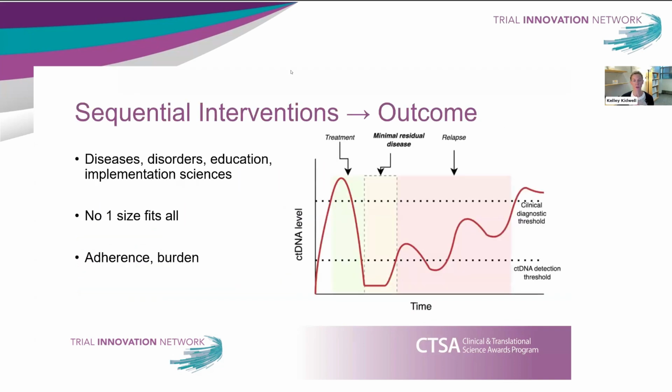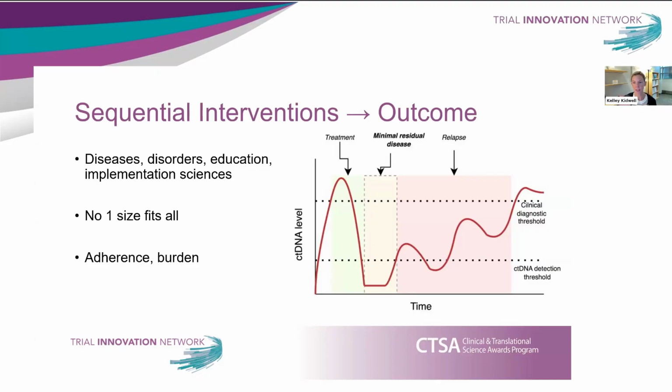And so just to motivate SMART designs a little bit. Often in many diseases and disorders, especially those which are chronic, but also those which are acute, and not only for diseases and disorders, but also thinking about education initiatives or implementation science initiatives, it's not just a one and done process, right? Usually there's treatment over time, or the intervention may be implemented and it doesn't work for all, or not everyone's adhering. There could be some burden for it.